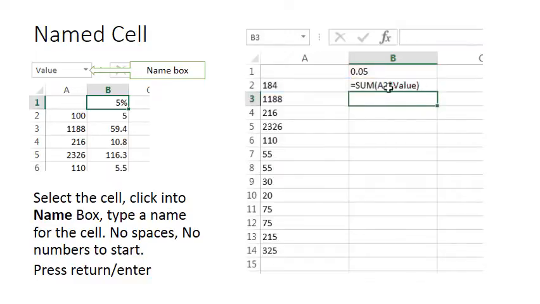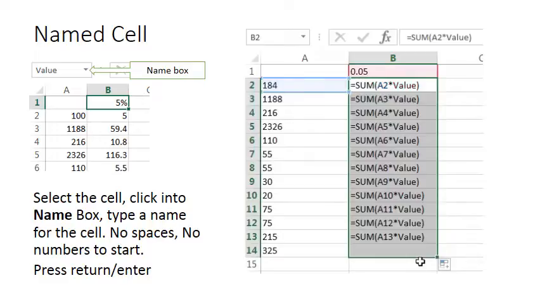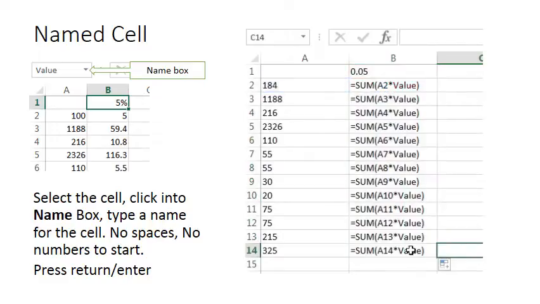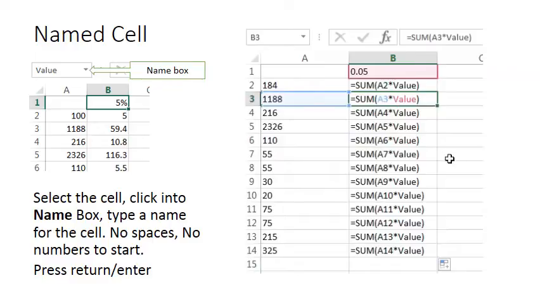As you can see, Excel is accepting it quite happily, and if I copy down with the fill handle, value is the name it's using throughout that formula. You'll notice that it's the cell B1 that it's always referring to when it's calling value, which you'll see by the highlighting.